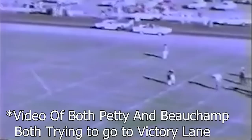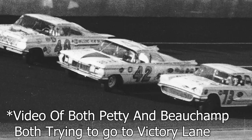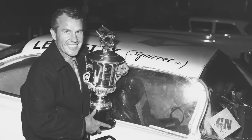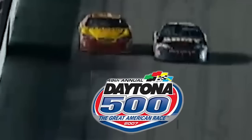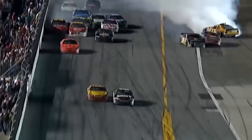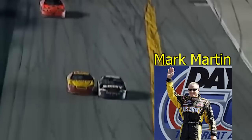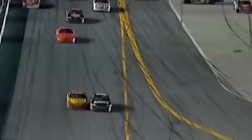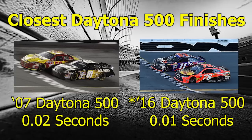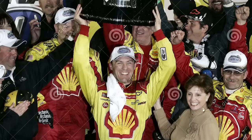One of the first ever photo finishes in NASCAR came from the very first Daytona 500, where three cars were side by side at the finish line. The finish was so close that officials couldn't make the final decision — the call came three days later when a photo confirmed that Lee Petty had the advantage over Johnny Beauchamp, giving Richard Petty's father the first ever Daytona 500 win. Almost 50 years later, the Daytona 500 saw another photo finish with more chaos mixed in: coming to the final corner, many drivers wrecked toward the start-finish line. It initially looked like Mark Martin would win in his 23rd attempt, but the driver of the 29 car beat Mark Martin by a mere two one-hundredths of a second — the closest Daytona 500 finish in history, only beaten ten years later when Denny Hamlin won by one one-hundredth of a second in 2016.